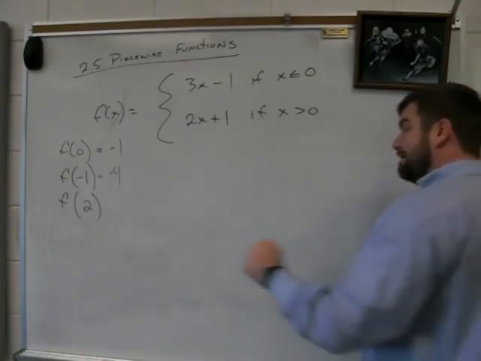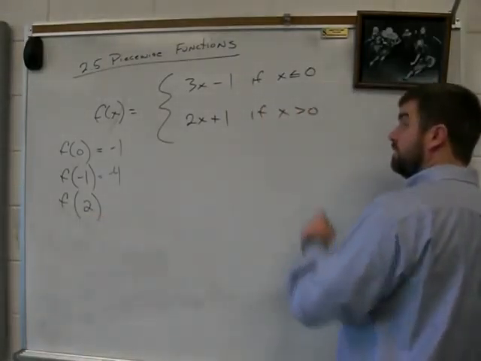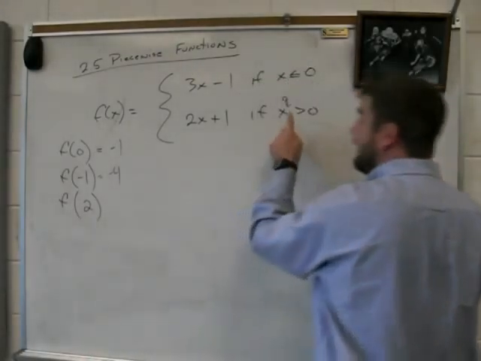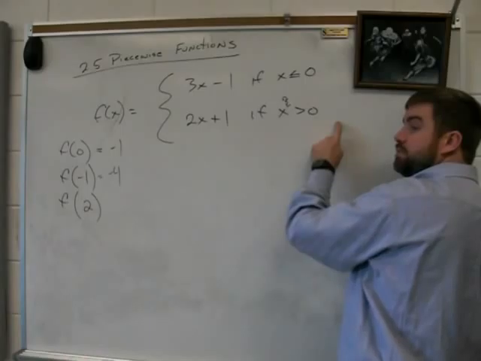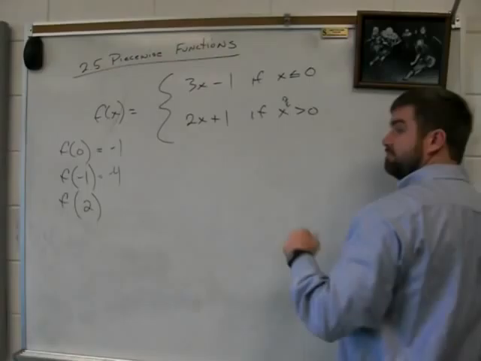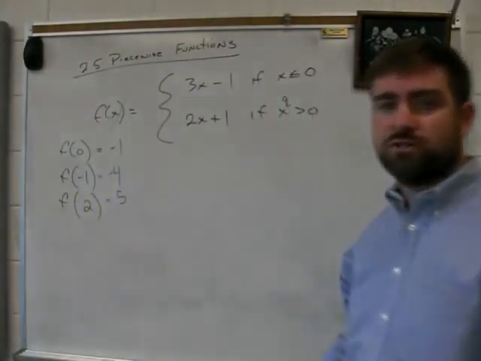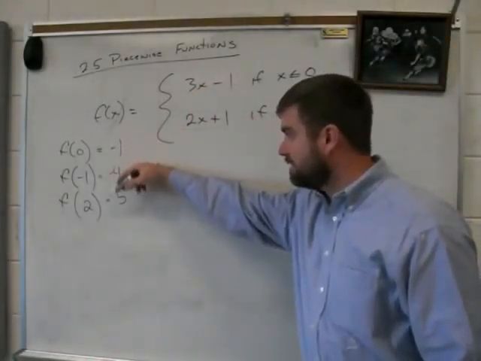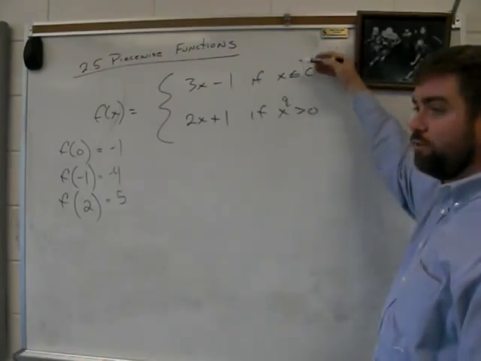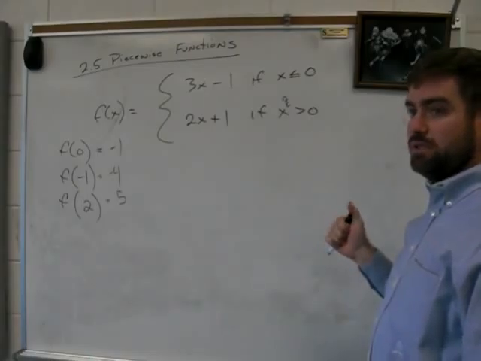All right. How about this one? F of positive 2. Which one am I going to do? Bottom. The bottom one makes a true statement. If I take 2 and I plug it in right there, I get a true statement. 2 is greater than 0. So I take 2 and I plug it in right there, and what do I get when I work that out? I get 5. Okay? Do you see how that works? You have choices, right? They're going to give you these values, and you have a choice of this one or this one, whichever works out to be true. Okay? Questions? Any questions?